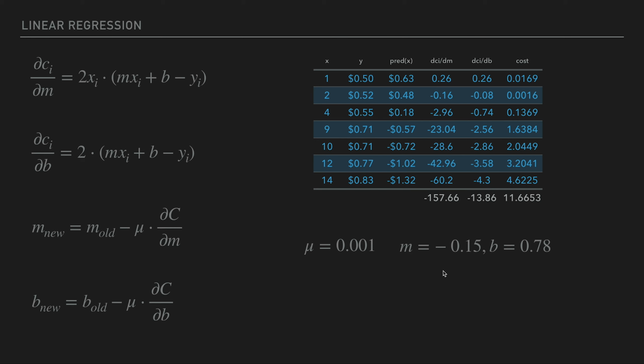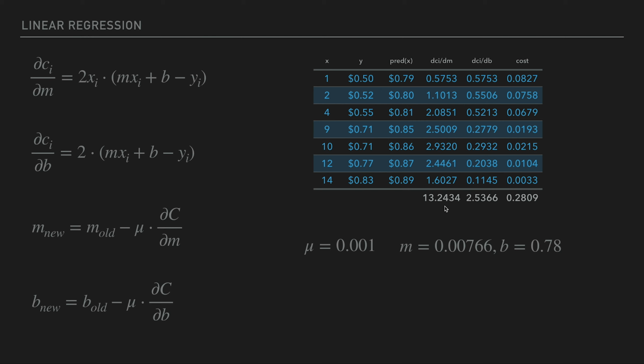So I'll just go ahead and run a few iterations here, updating m and b, and you will see how it looks. At this point, I've just run one iteration for m. I took the old value of the derivative of the cost function with respect to m, and I used this formula right here to compute a new m value, and I updated it in the graph. Now you see that the predictions are a lot more accurate, and the cost function is a lot lower. It's actually pretty low, 0.2809.